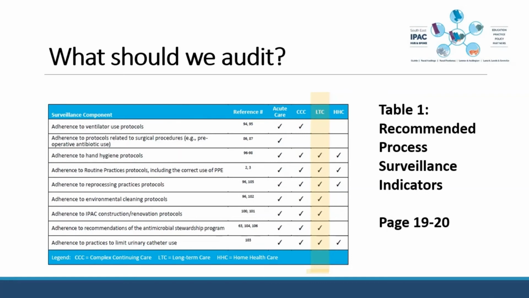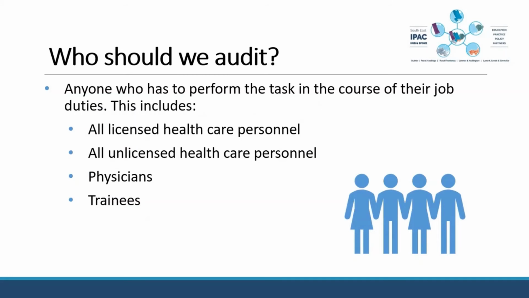So in terms of who we should audit, anyone who has to perform the task in the course of their job duties. So this can include licensed or unlicensed health professionals, physicians, or those in training. And it's really important that the relevant staff are involved in the auditing. And so just to note, staff engagement is also key to success because auditing involves various healthcare members across the team. That will be involved in the data collection, the audit, performing the auditing itself, and the follow-up discussions on the changes.